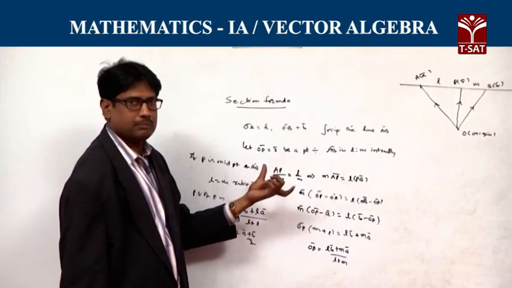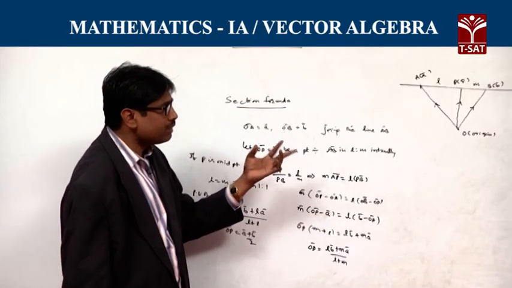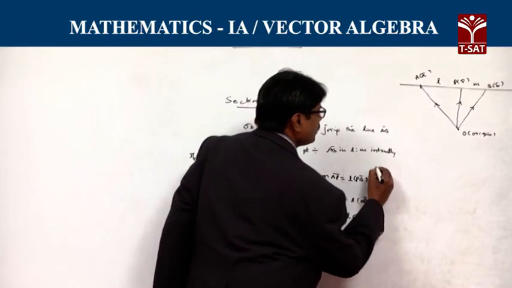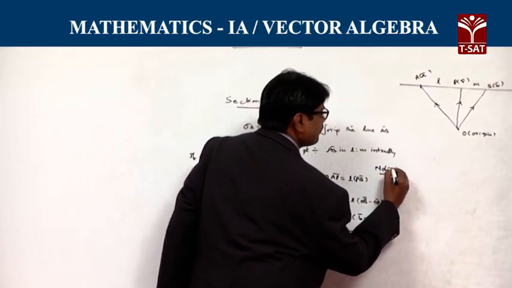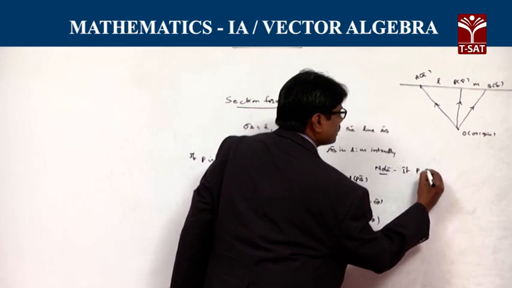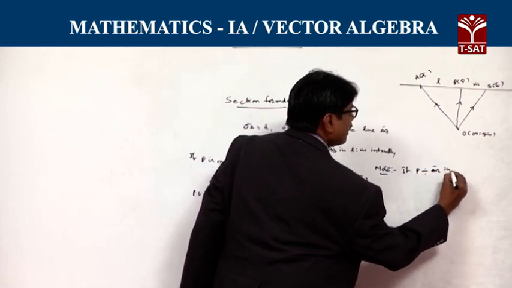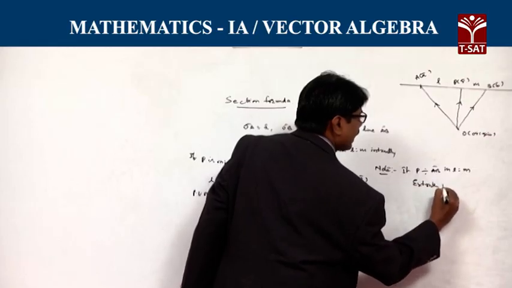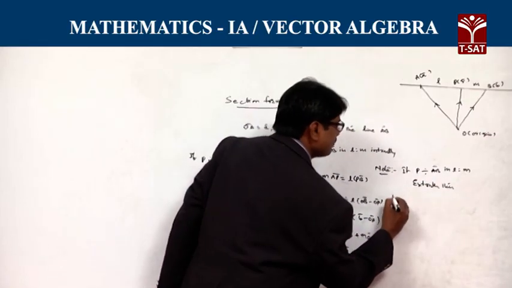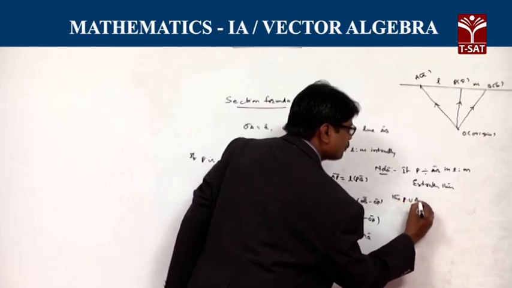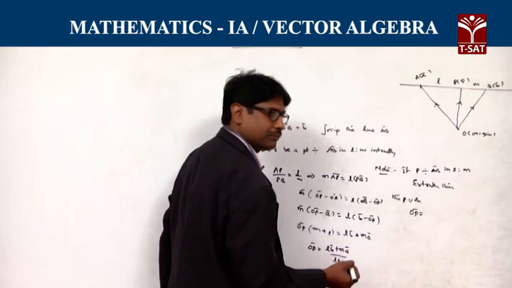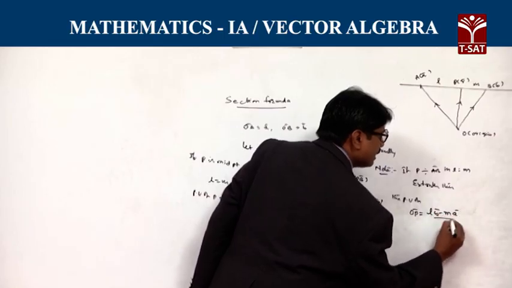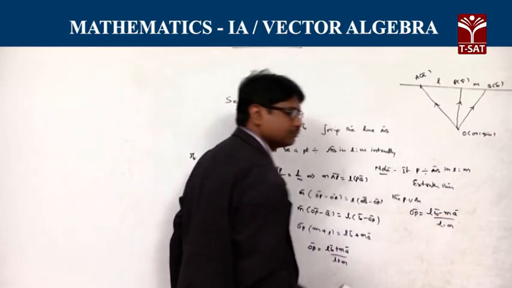When P is the midpoint, P divides internally, and the ratio will be plus. One note you can write here: if P divides AB bar in the ratio L:M externally, then the position vector OP bar will be equal to (L times B bar minus M times A bar) divided by (L minus M).